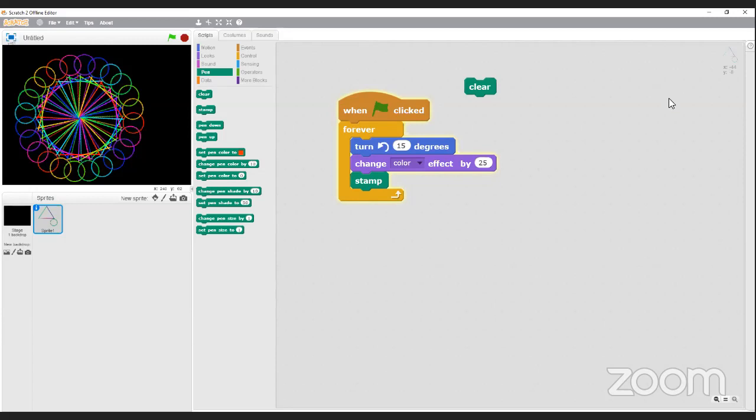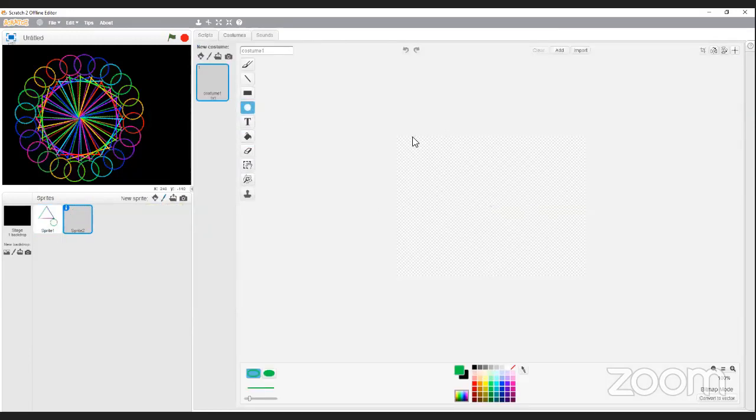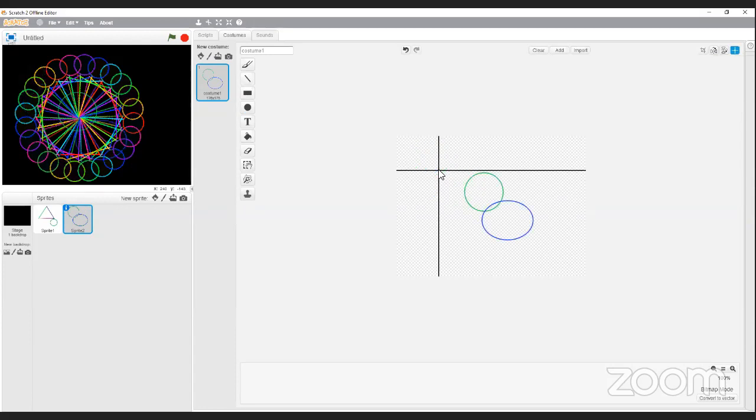Okay, so the question is, how do you get to draw those sprites? Let me just quickly show you again if you've missed it, because I was a bit quick with that. So basically, in your sprite section over here, for new sprites, you can click, there's a new ones that you can load from the library. You can click this little paint brush here, where you can actually draw your own one. So all I've done is I've literally just drawn a simple shape like this, and maybe a square like that, or circle, another circle like that. And then you just set the center of this particular thing here. And then that's it, that's your sprite. And then you just put the code in for that sprite and make it spin, and you get all kinds of interesting things.